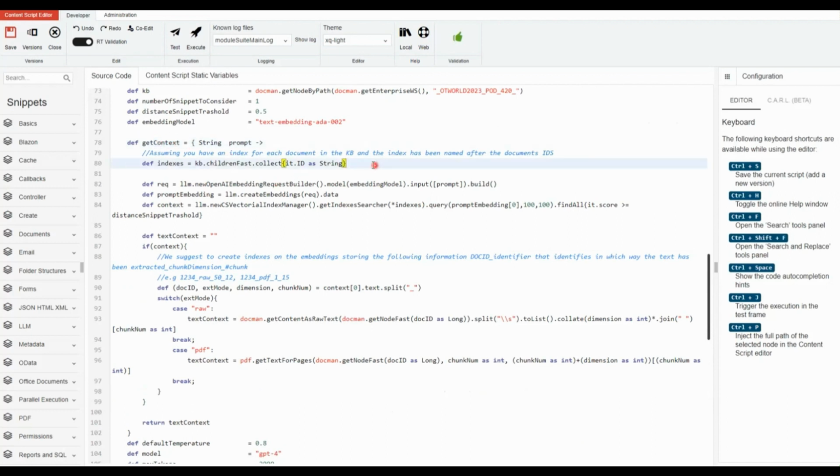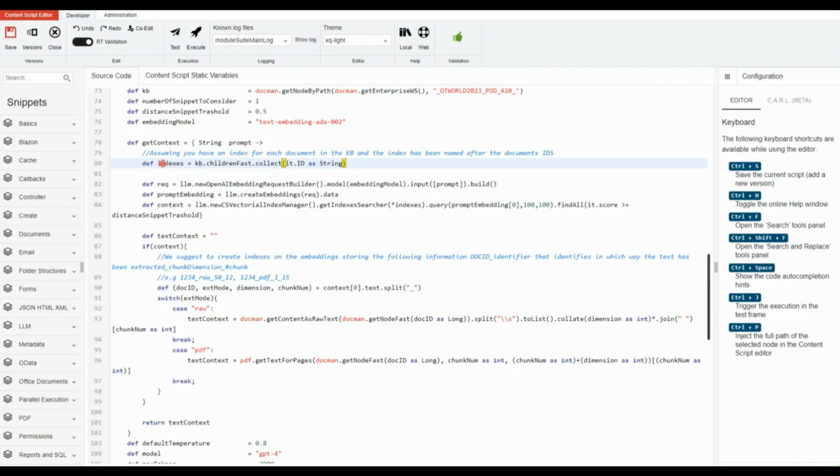Here we have various options. As you see, the way we configured the widget, the system automatically tries to load indexes that correspond to documents in the space that we have configured as a knowledge base. These indexes might not exist, so you can implement different strategies in order to create these indexes.